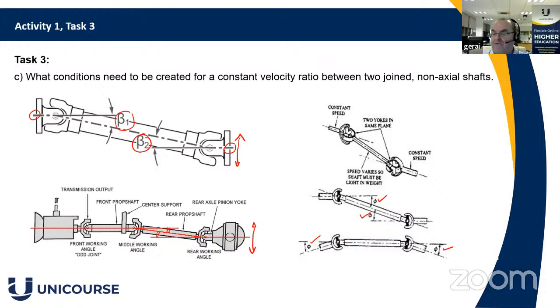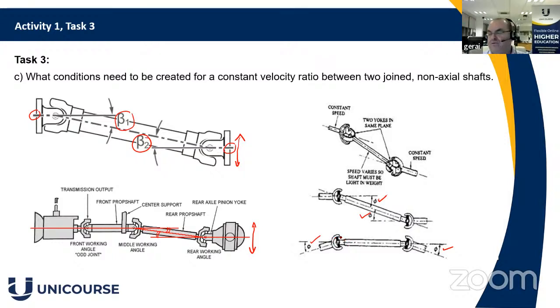You do have to be careful though that these universal couplings are phased in the right direction. So if you get them out of phase, so perhaps this is more twisted round than that one, then it'll give rise to massive vibration in the propeller shaft. And that will lead through into the driven shaft and the driving shaft, and can cause gearbox failures, bearing failures, all sorts of issues. So phasing of the universal coupling is vitally important. Again, you'll see that from watching the video in trying to answer previous task 3 part B.